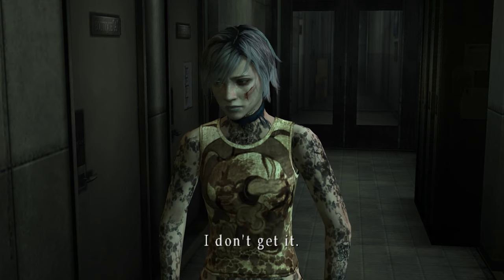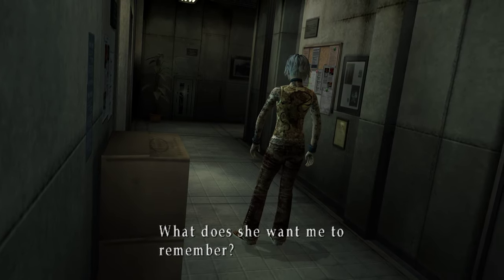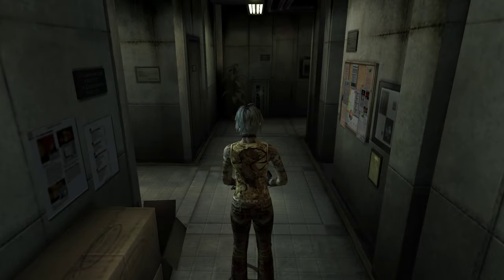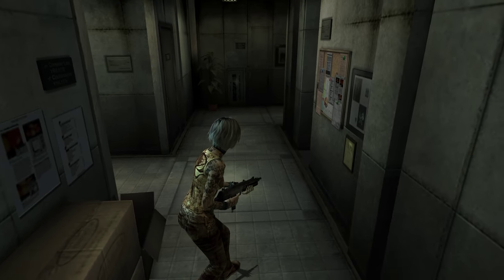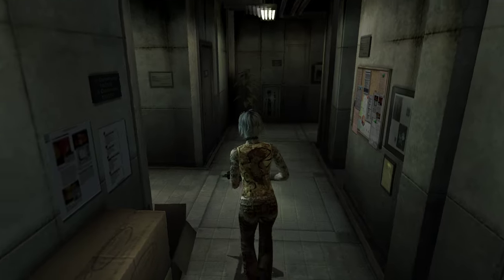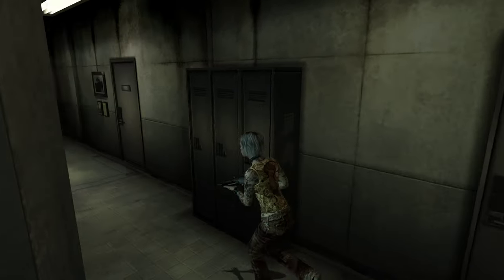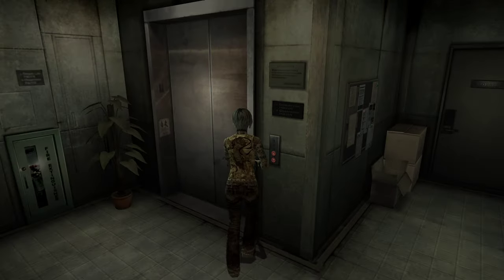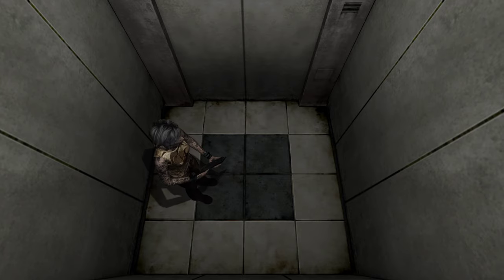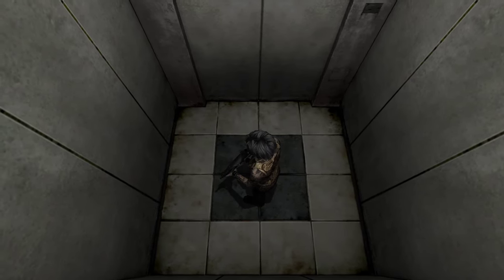I don't get it. What does she want me to remember? You know, at any point, Heather, you could just whip out this unlimited submachine gun and just fire away. You don't have to listen to anything Claudia has to say. You don't have to worry about her. You could just take her out at any moment. But no. I guess not.